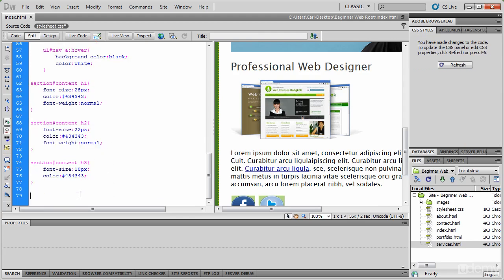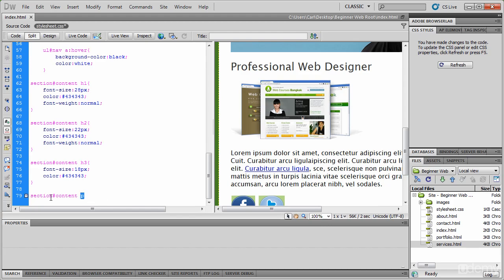Now the next part is just the general text, but the general text is a lot of things. It's links, it's lists, and it can also be table items. So we're going to take care of all of them together. Right, so section, hash, content, P. Now what I don't want to do is keep repeating myself, but what I can do is apply the same styles to multiple selectors.